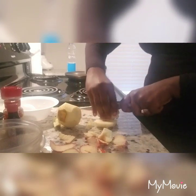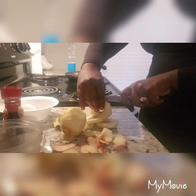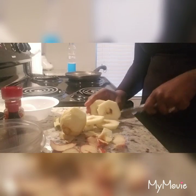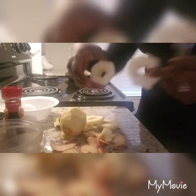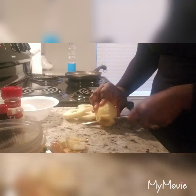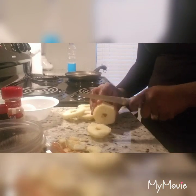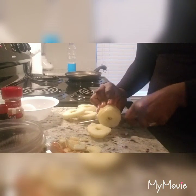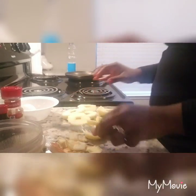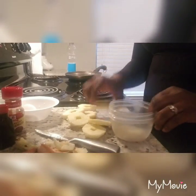Okay. So we do four on this one. Four. So we have four. And then we're going to do these two. I'm going to cut off just a little part and move that because you don't need it. Then you're going to cut off four, just like that. Now you have your cut apples, okay? And I'm going to stick them in here.